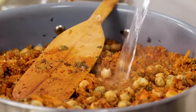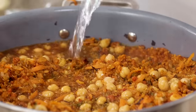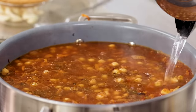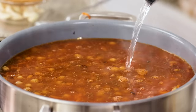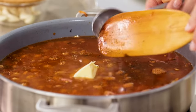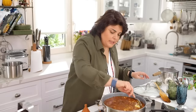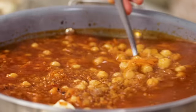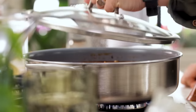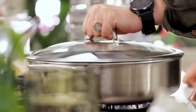Here comes the water. As you can see, it covers the pilav, but we need a bit more — as my father would say, one finger higher than the rest of the stuff. It's also time to add another teaspoon of butter, which will slowly melt in. It looks like a soup now, but the bulgur is going to suck all the water up and grow. I turn it to the lowest heat and let it simmer 10 to 15 minutes depending on the type of bulgur — you can taste from time to time.